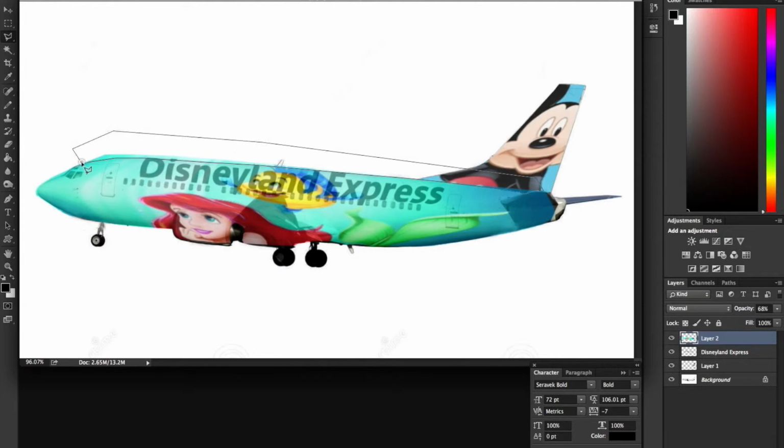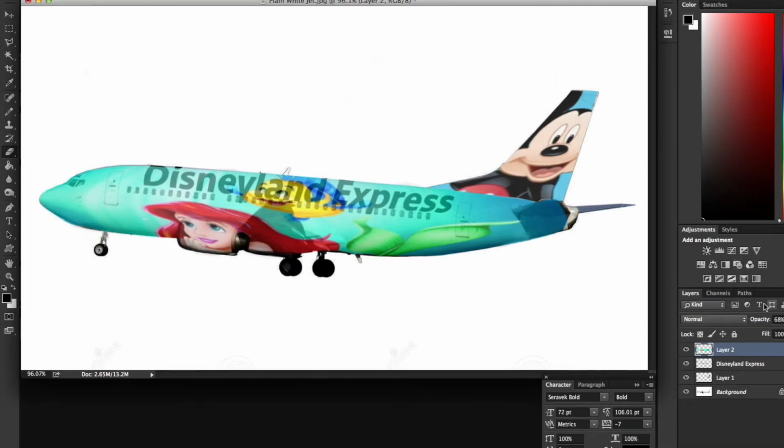Click around just to finish that off, and then delete. And then use your eraser to do some cleanup. Okay? And then you can do some fix-up. Now, down here, we can take the opacity down on the eraser and just do a little bit of erasing, so it looks a little more natural. Okay, so that's making a neat jet. And then to make it really real, bring Disneyland Express on top on this layer here.